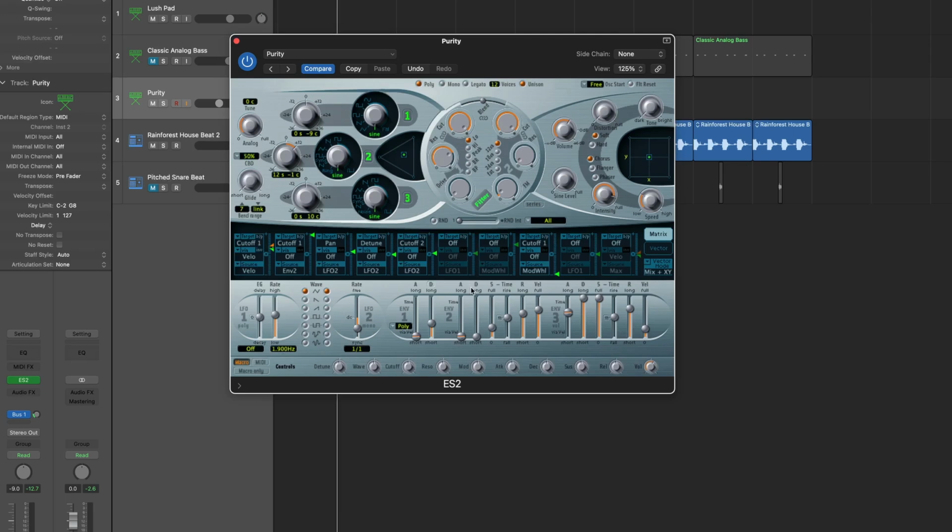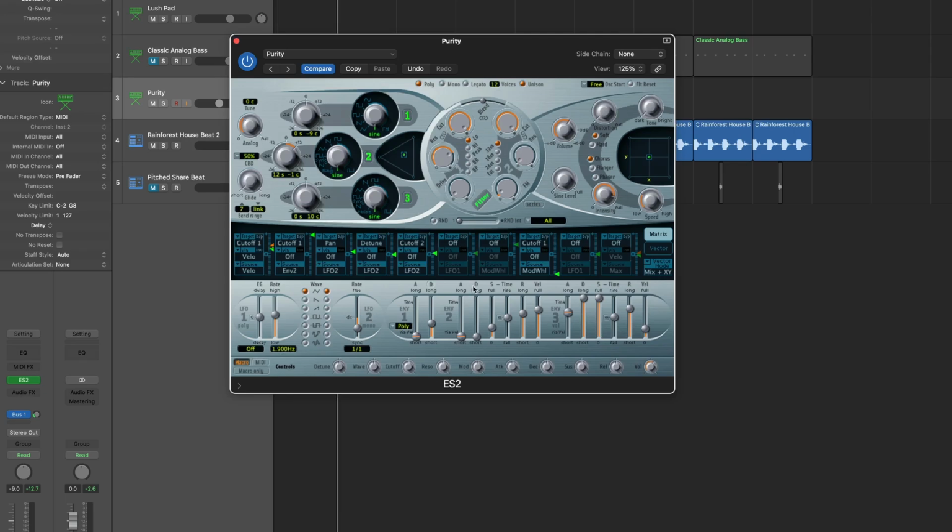Okay, so what we've got here is exactly the same principle, that what we want to do is to get some movement into a sound like this using LFOs, which are clocked to tempo, but maybe offer a little more unpredictability. Now, the way that modulation assignments are made within the ES2 is in this central matrix area here.